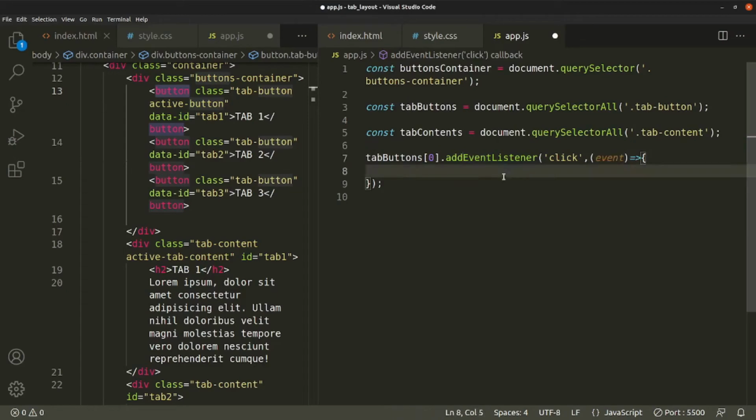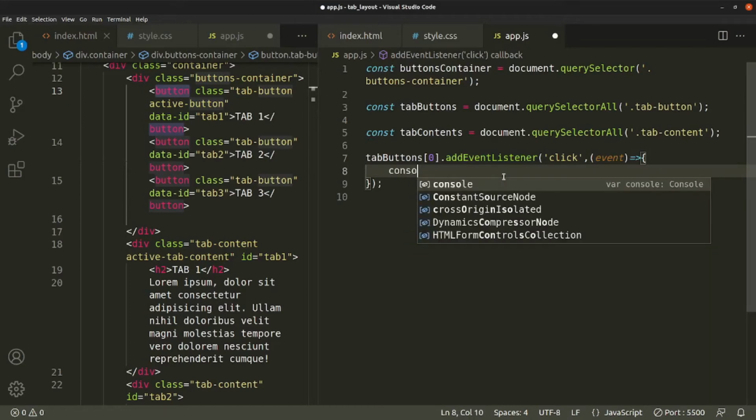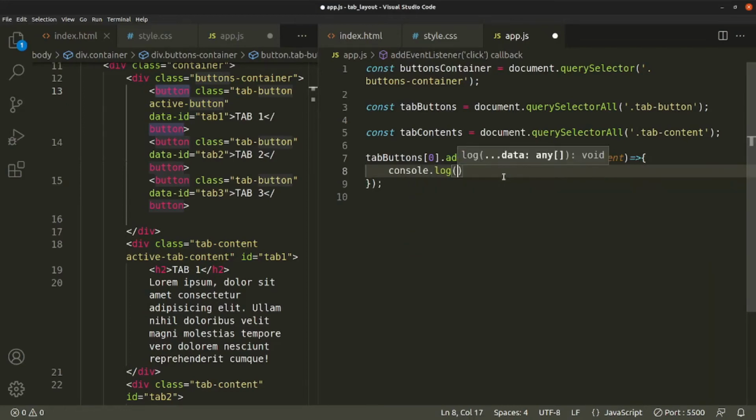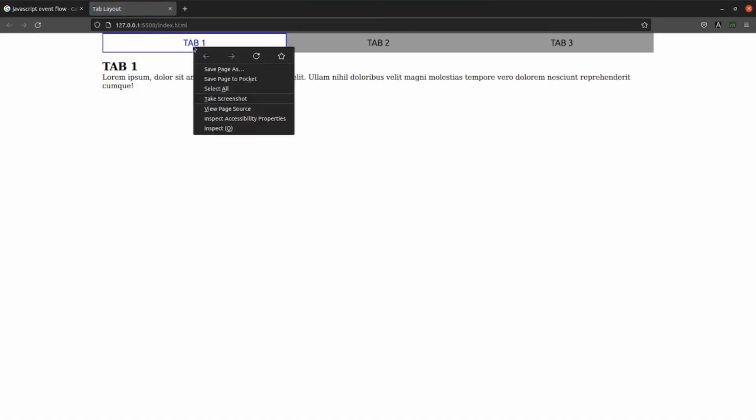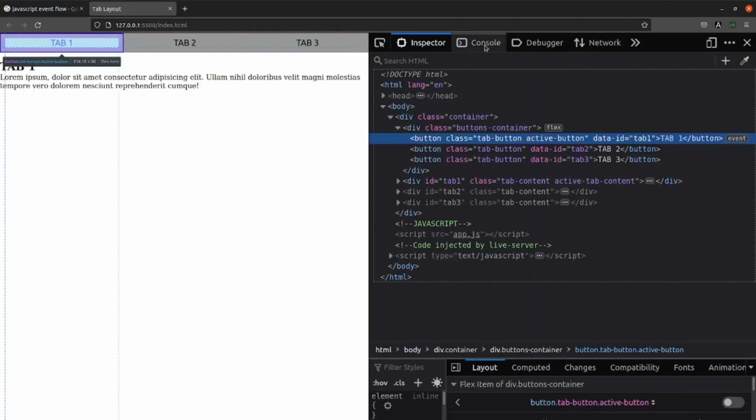Now this event object contains so many useful properties. We'll write some console.log. First we'll write event, to see what it contains, and save this file. Let's go to the browser. Here for this first button we wrote the callback method. First we'll open the browser tools, console.